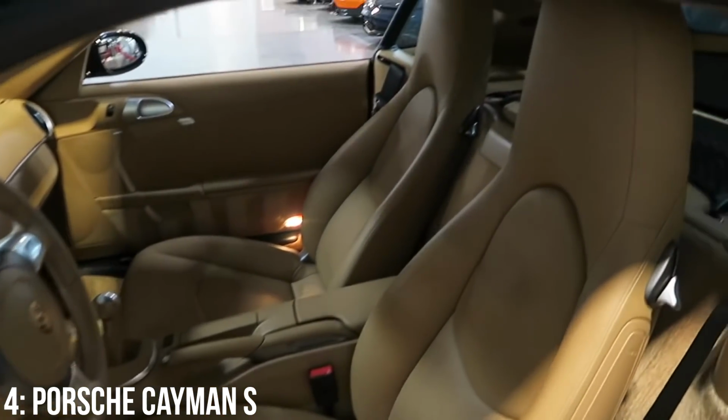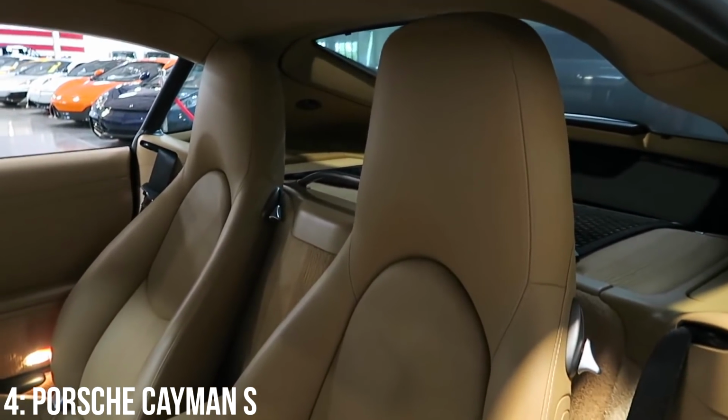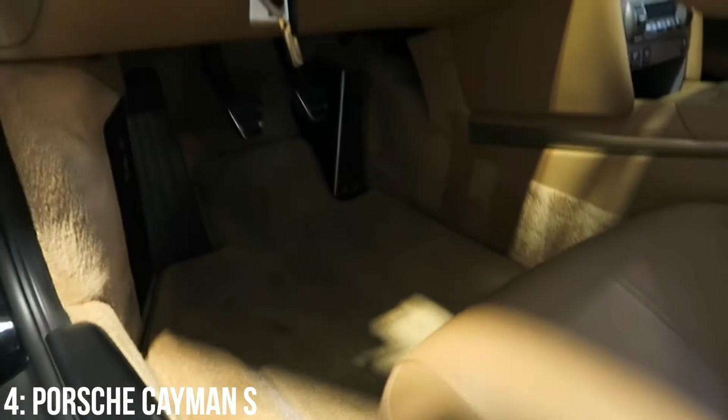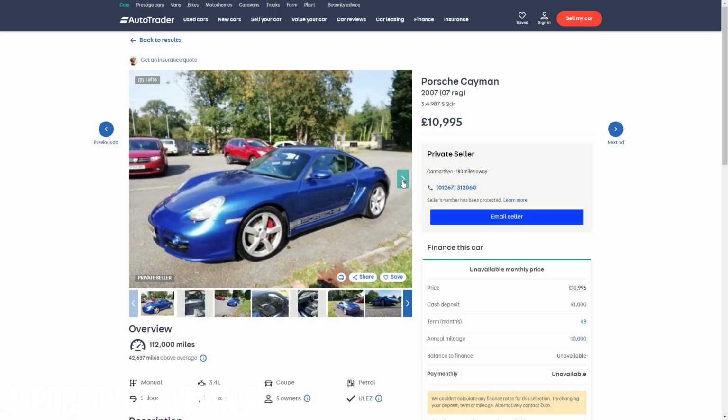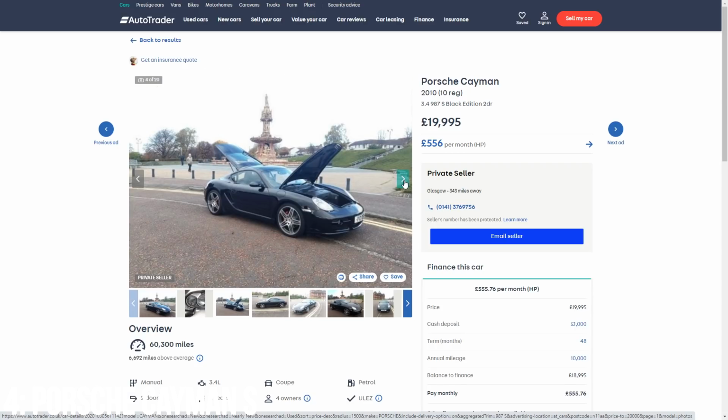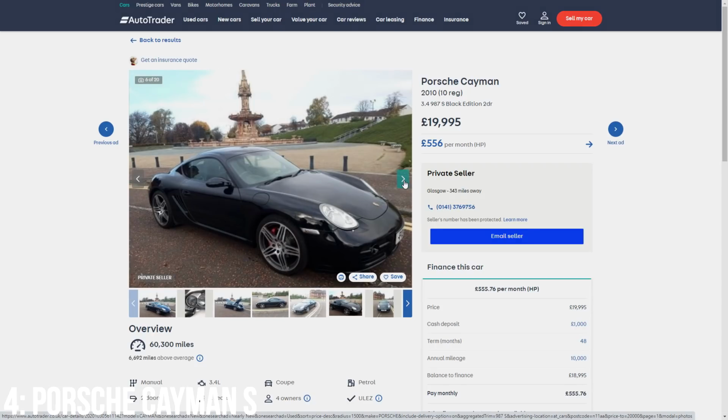That 2009 facelift I keep mentioning included direct injection for the S, increasing the power and a few aesthetic changes here and there, though they do generally look pretty similar still. These start at around £11,000 for older models with high mileage, while 20 grand will get you a post-facelift model with around 60k on the clock, or an older example with around 40k.